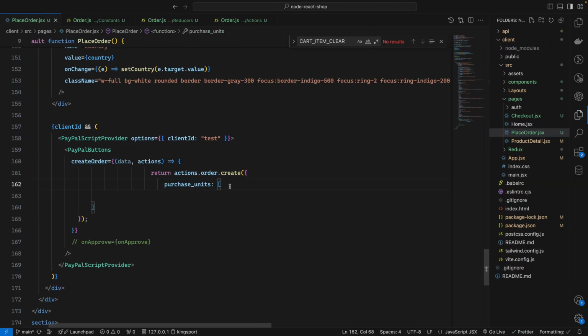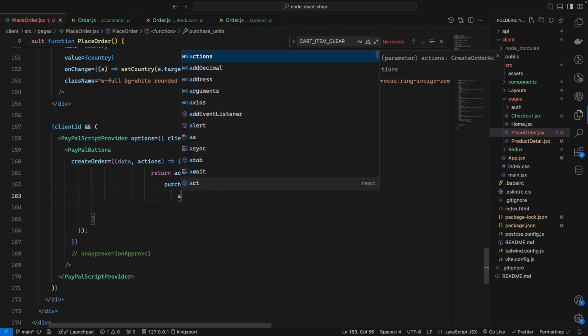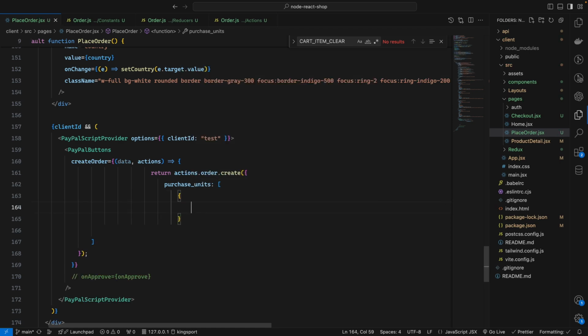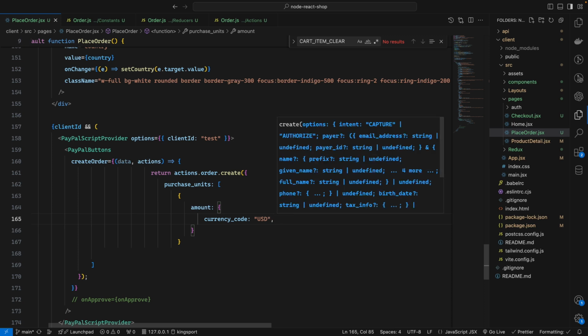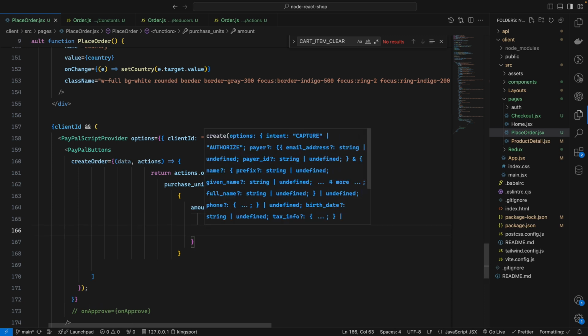purchase unit. And then inside it, I will say amount will be currency code. We will use USD here. For you, you can say whatever you want, like you can do as you wish.